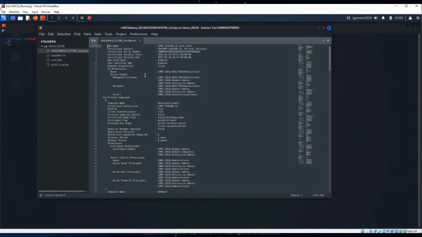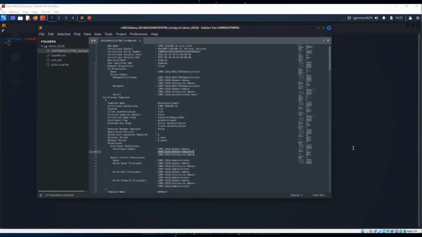So when we're coming here, we see the certificate template name for router enrollment. So this certificate may not look vulnerable on its own. We see it's enabled and we see it has client authentication. We do see that the enrollee supply subject flag is false. We do see it doesn't require manager approval or authorized signatures, but when we come down to enrollment rights, we see that there's no domain users. We only have the domain computers. So at face value, this template may not look vulnerable.